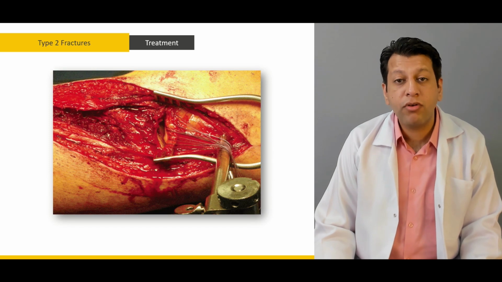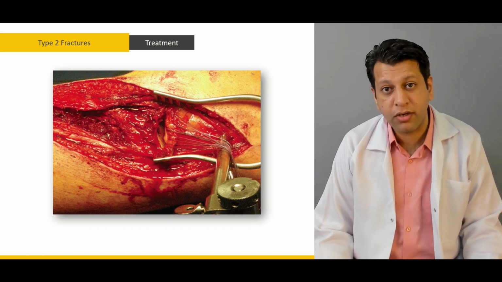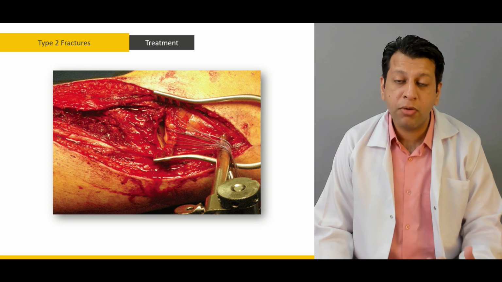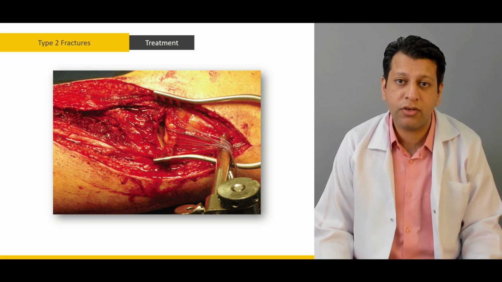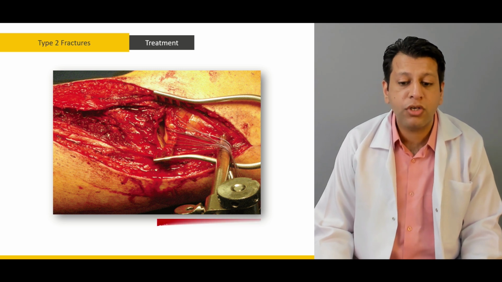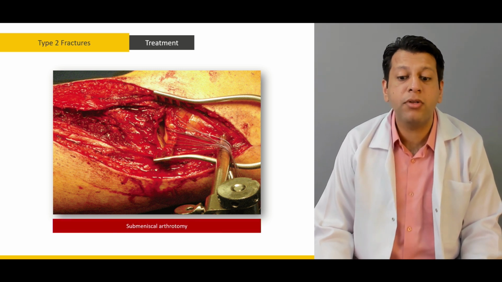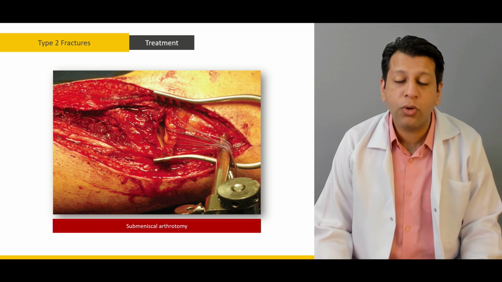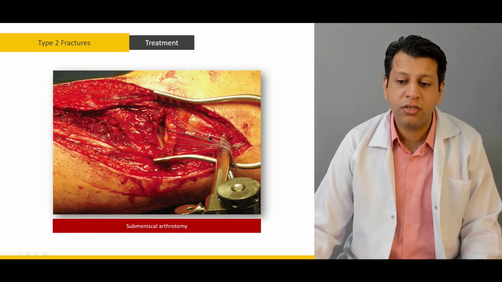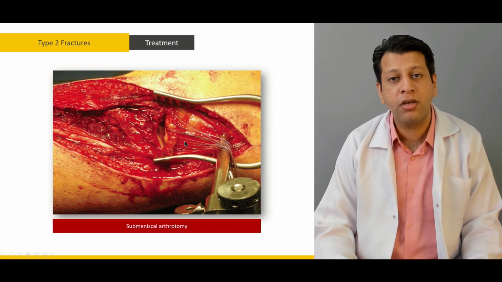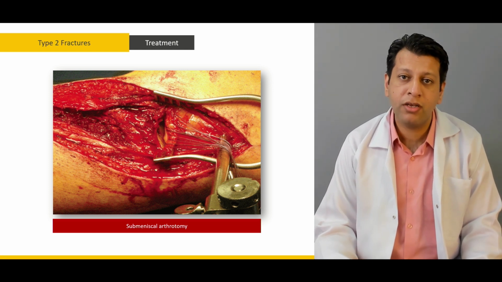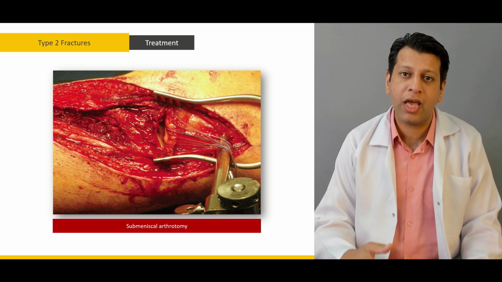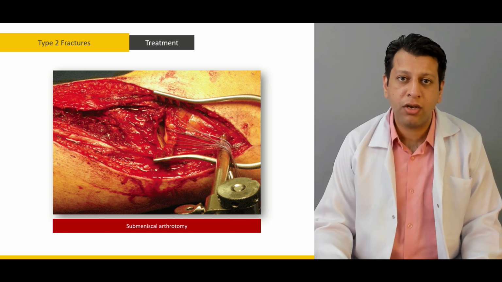The other way out of it is how to elevate that joint. If you are unable to access the joint because of the femur and the other knee joint structures, then the option is always available called submeniscal arthrotomy. What it is, is using a pulley system to pull the meniscus up from the femoral side, and then we can have access to the tibial condyles.